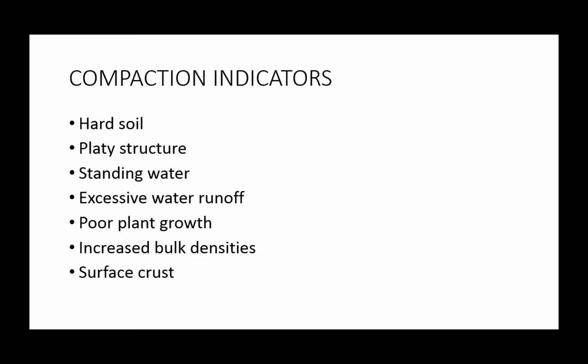If you can measure it, your increased bulk density goes back to your hard soil and your standing water. So you're losing the pore space, you're filling more solids into a volume of space. And then surface crusting, which you might see with the standing water. The particles tend not to have those aggregates and it's just a flat crust. Some surface crusts, though, are not necessarily from compaction, but from excess sodium. So if you see a crust that has a white buildup on it, that could be an indication that you have too much sodium in your soil, because it's doing the same thing.